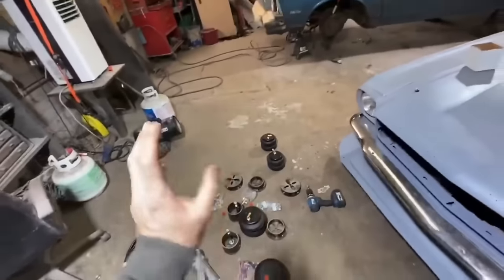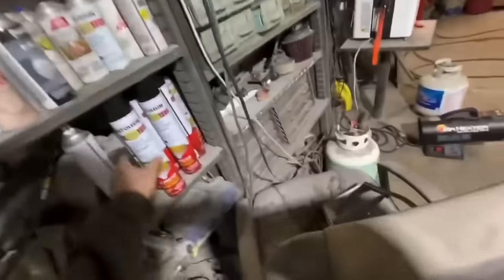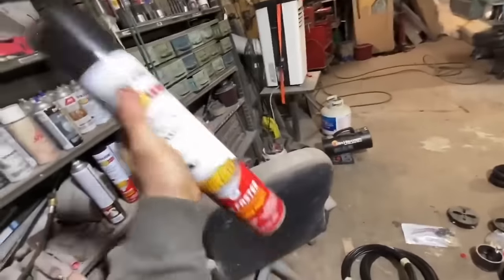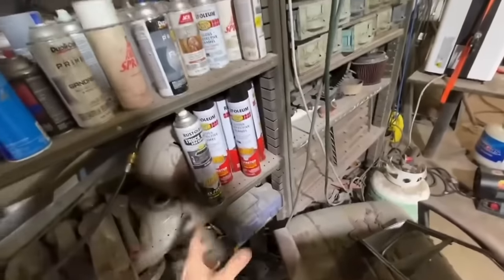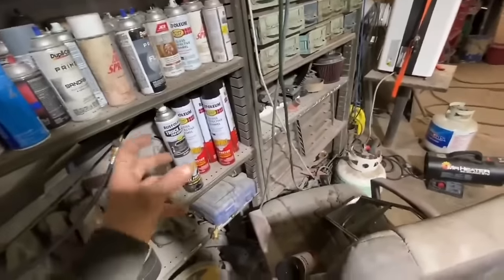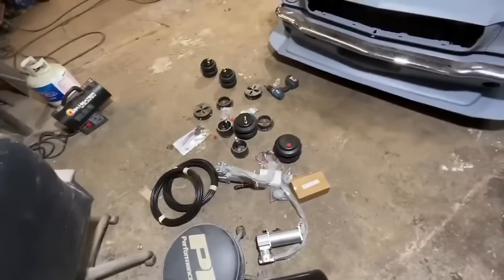We are good to go now on painting. So I'm just going to hit all this real quick with some 80 grit. I'm going to hit the frame in a couple spots with 80 grit. And then I think I'm going to go ahead and break out the turbo cans. Rust-Oleum sent me like 40 cans, so I have so much of it. I actually have bed liner cans too, but I don't want to use the bed liner cans. It's really thick, which I'll probably end up doing later on down the road because it's just super thick and rubbery. But for now, we're just going to go with the gloss black. Oh, yeah, I got to start sanding.